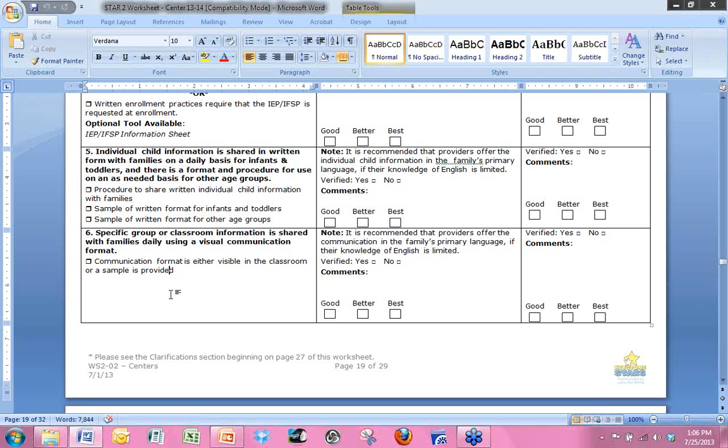Some classrooms might have just a piece of construction paper that they write something different on every day and post it up there. It could be on the parent board for the classroom. It doesn't have to be elaborate. It just has to be something that is visual, is communicating something to the parents about the group, and it is changed daily.